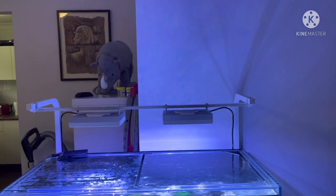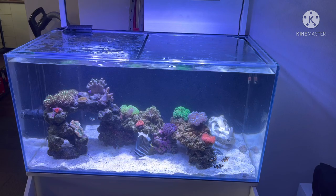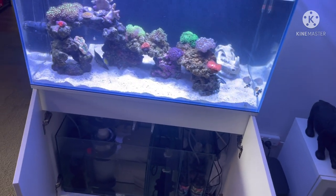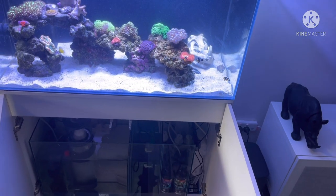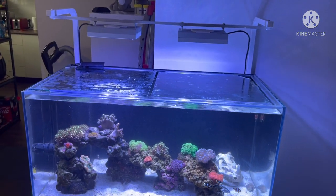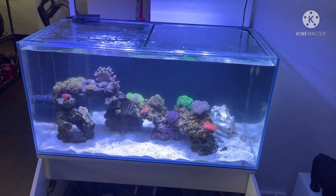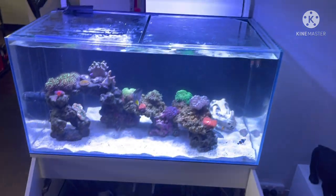But basically, this tank has very good lights. It has very satisfactory water flow. It has a very functional scape. It has very good biological media. You could definitely consider a better skimmer in the future. It's got a very good dosing pump. It has all the hallmarks of a highly functional, awesome aquarium. And I'd just slowly populate it up, particularly with some more very easy to keep corals. And this is really quite a beautiful little setup.